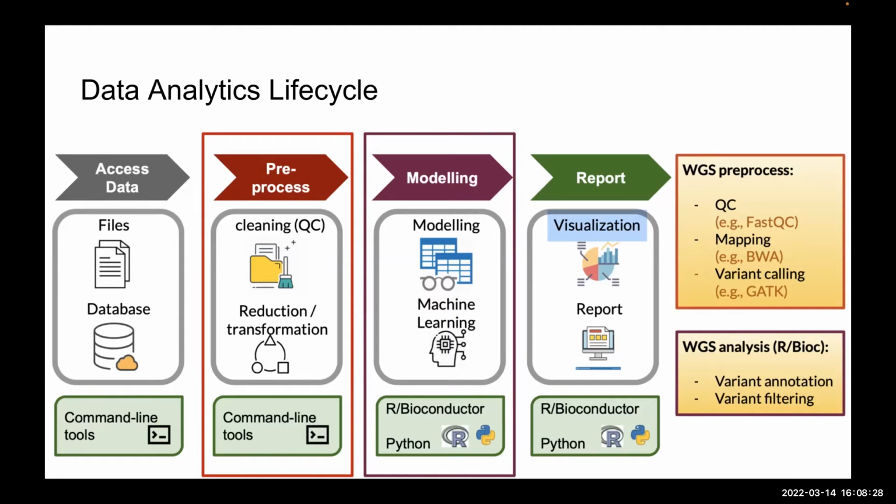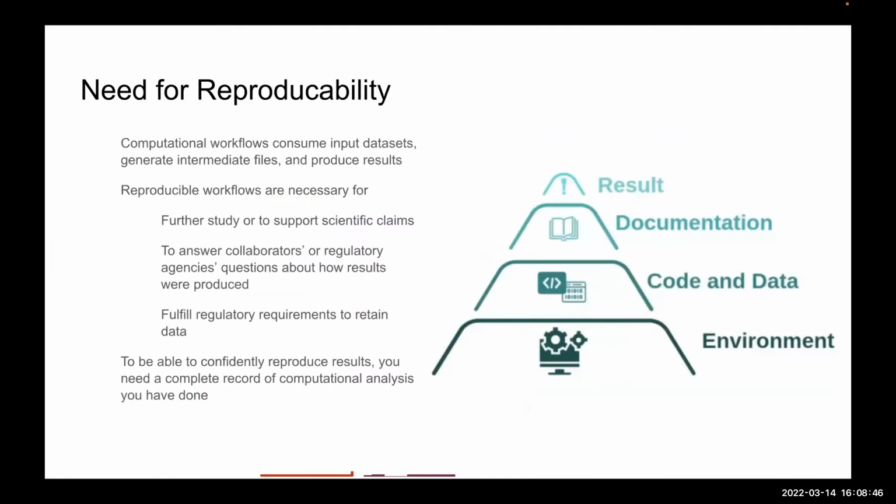How does one go about capturing those specific sets of information and being able to transfer that, as well as making sure that the results that are published from these analyses are usable by others and actually reproducible, right? So this need for reproducibility can be addressed through workflows, which, generally speaking in computational workflows, are specifications which consume input data sets, generate intermediate files, and then produce results.